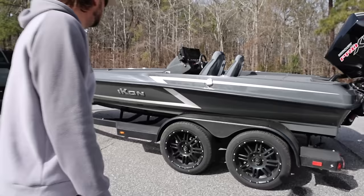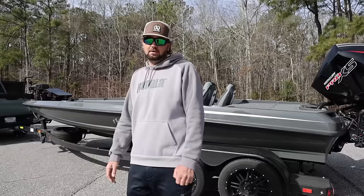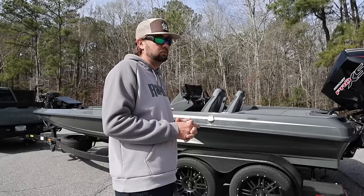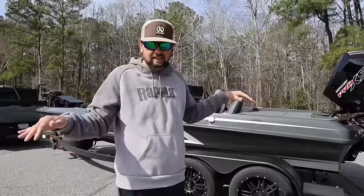The Icon LX20 — that is the biggest change that we have made by far. I love this boat. I've actually had this boat for a month and a half, maybe close to two months. Got everything rigged out, really just got all my electronics where I wanted them, so I've been piecing it together. That's kind of why we've been waiting on the boat walkthrough. Now the boat is completely decked out, tournament ready. I'm ready to start the season.